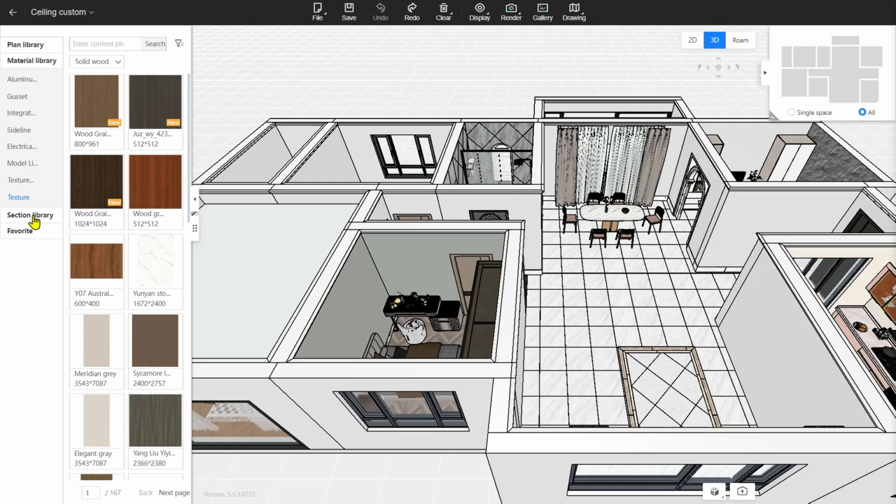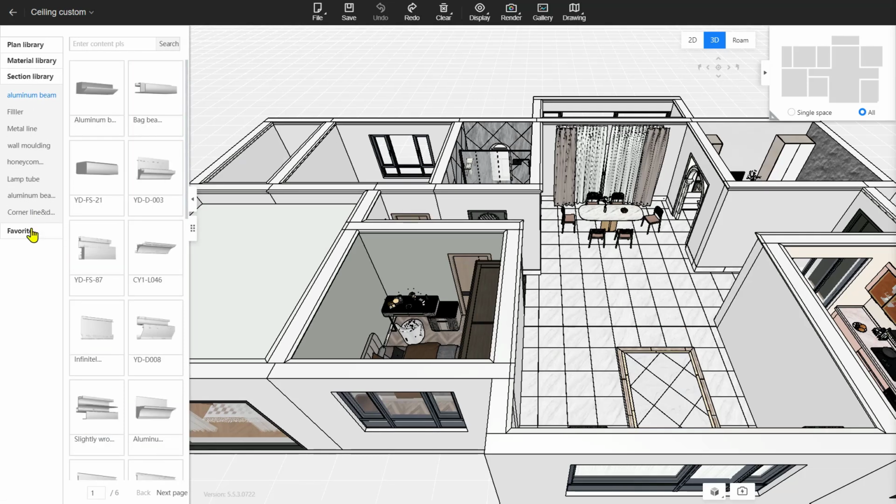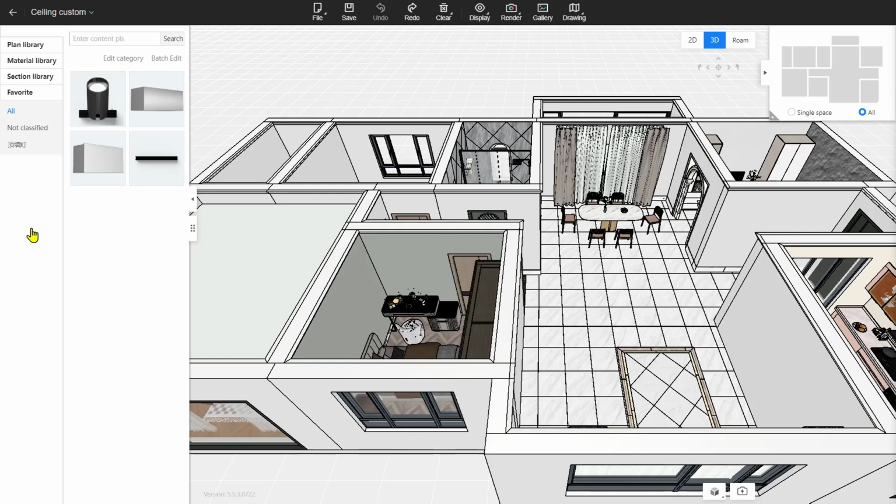The third one is the section library, and the last is favorites. You can collect the materials and textures that you use frequently in here and find them very quickly. So now let's start our design. I'm going to select the first one, the TV wall, on my screen.